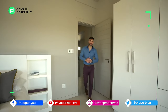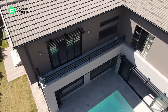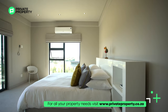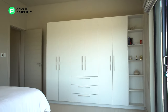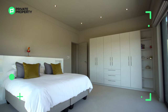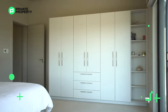Coming into the first upstairs bedroom, it's carpeted with high ceilings, beautiful downlighting, and two massive windows — one being a sliding door to a balcony with exquisite golf course views. Both windows have roll-down blinds for privacy, and there's aircon to keep you cool in summer. Cupboards flank one wall, a huge solid door gives that feeling of quality, and a king bed is absolutely dwarfed by the size of this room. Plug points are mounted halfway up the walls if you'd like to add a TV.